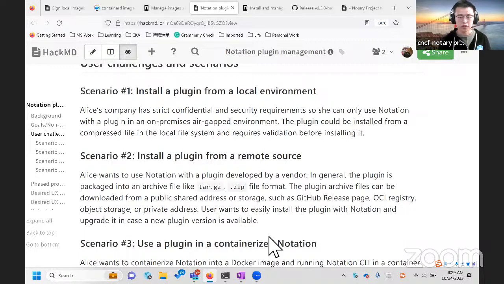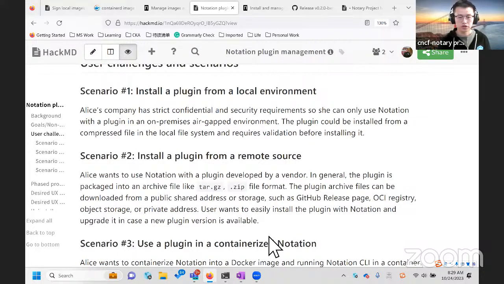I think in that scenario Notation should be able to recognize the existing plugin and use the plugin upgrade command to upgrade it. But that scenario has not been covered in this scenario list yet.